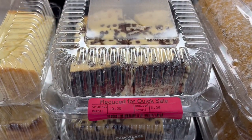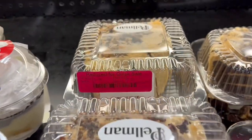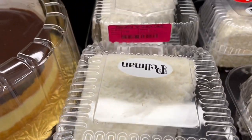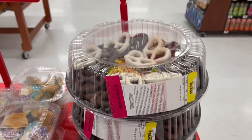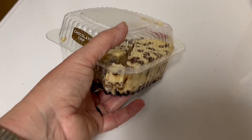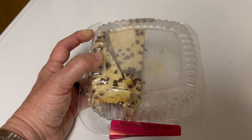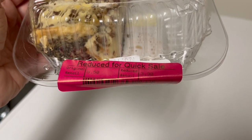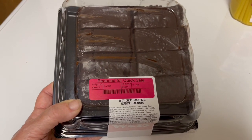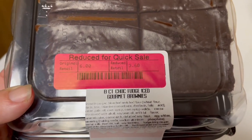I am a frequent flyer when it comes to the bakery section for finding good deals. These chocolate cake with peanut butter icing are truly to die for. Any of these on sale can be frozen so you can pull something out for a quick dessert. We have a lot of pretzels on sale, chocolate covered pretzels, and this one is a chocolate chip cheesecake — two slices — marked down to $3.30 from $5.50. Since it's my birthday tomorrow, I also got brownies on sale for $3.60 from $6 to take to work.